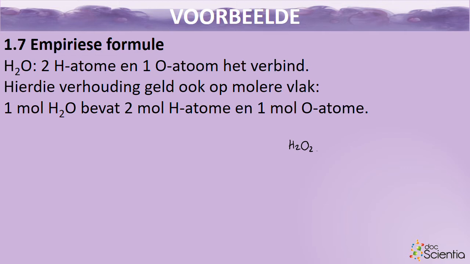Remember, when you did ratios in grade 8, we said you simplify it as far as you can. It's going to be 1 to 1. So the empirical formula of hydrogen peroxide would be different from the molecular formula. This is the molecular formula, meaning that if we are looking at the actual molecule of hydrogen peroxide, there will be 2 hydrogens and 2 oxygens bonded chemically to one another.